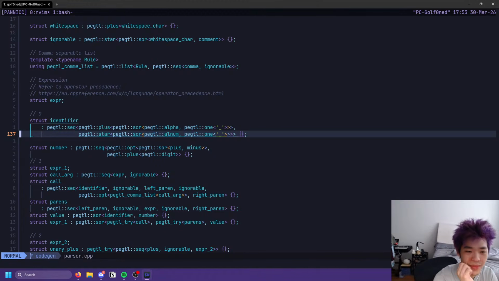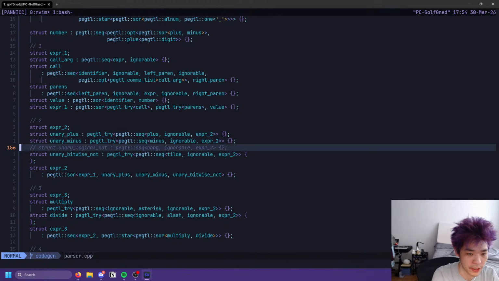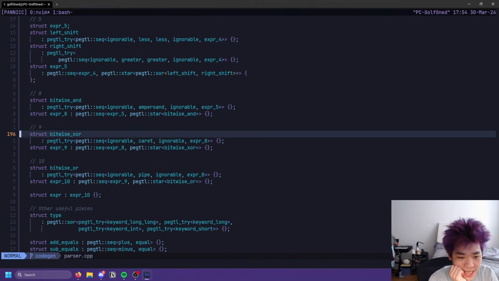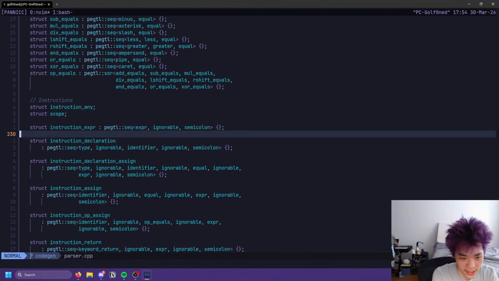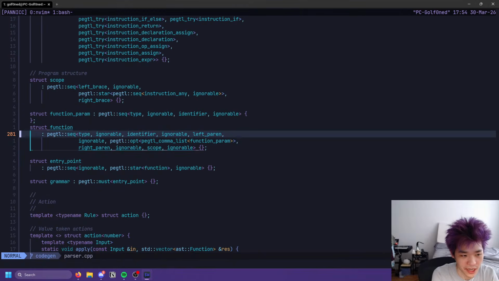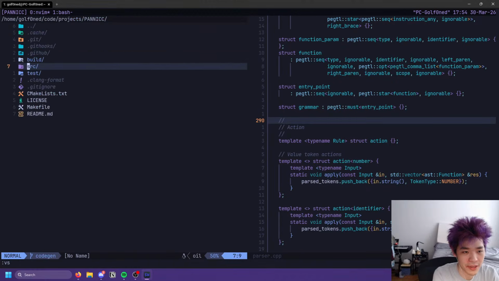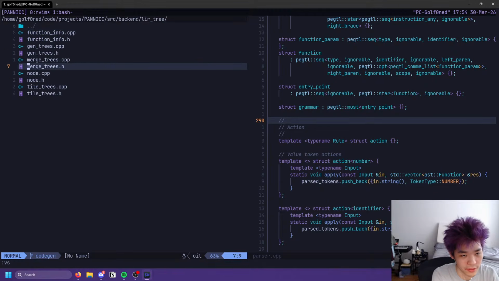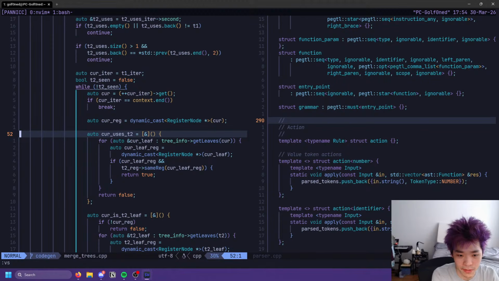I feel like I initially started with a very clear idea of what I wanted everything to be, and then as I implemented more stuff, it's like an LLM training on its own slop. My code has progressively gotten messier and messier. This stuff is all very nicely organized, with nice little comments here and there, and then you compare this to whatever the hell was happening in backend, let's look at, I don't know, tree merging. It's like, what have we done? What have we done with this cleanliness?